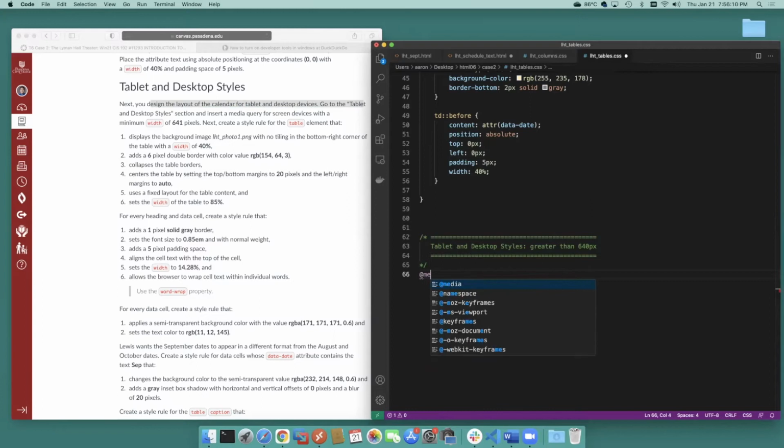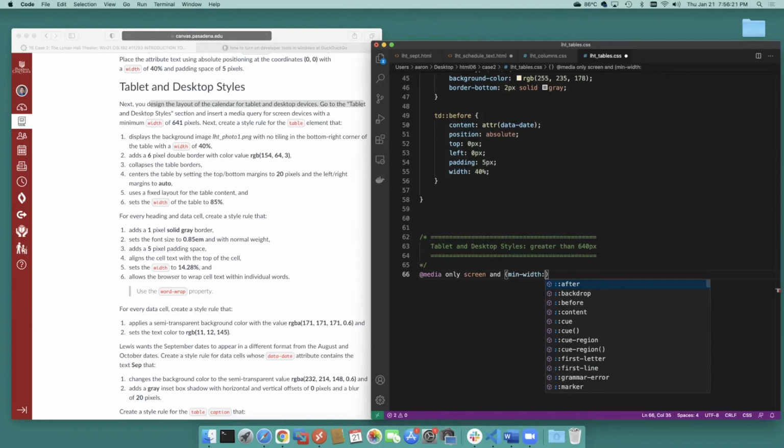So that's media only, screen, and min-width 641 pixels.